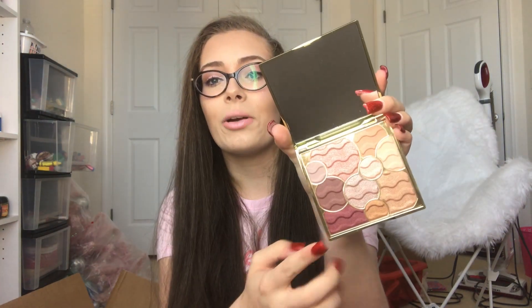I just realized I forgot one little eyeshadow palette — I have the Tarte Mini Buried Treasure palette. This thing is so pretty. I love it, especially the burgundy of course. Okay now let's move on to highlighters. The first highlighter is actually my very first Becca highlighter — oh my gosh, even the box is so glowy. This is the Ulta exclusive one, I believe — it is Lilac Geode. I'm wearing it today but I only put a tiny bit on. It looks very very pink in the pan, but when I put it on my face it was not as pink as it is on my hand.